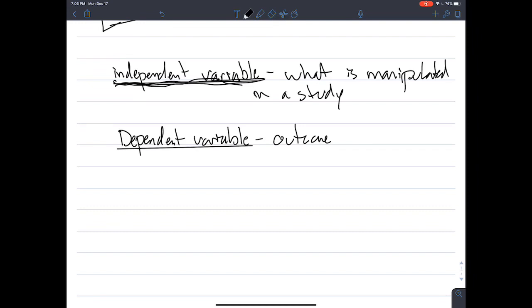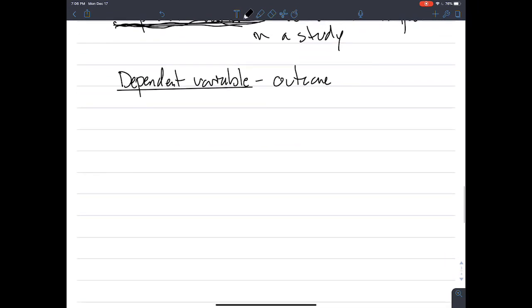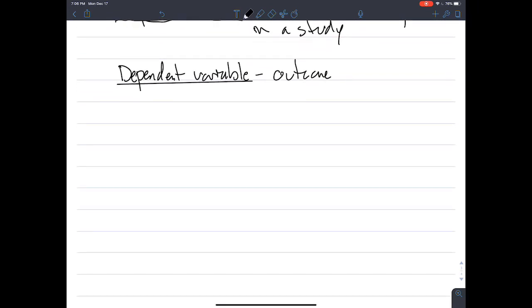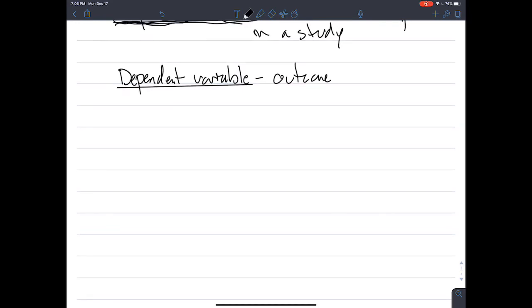Know your trends, so know which way electronegativity goes, which way ionization energy goes, etc. Atomic radius, things like that. Know your trends. Properties of common elements, so those representative groups. Know their properties. Decay, make sure you know alpha decay, beta decay, gamma decay, what's released in those, what's different about them, things like that.